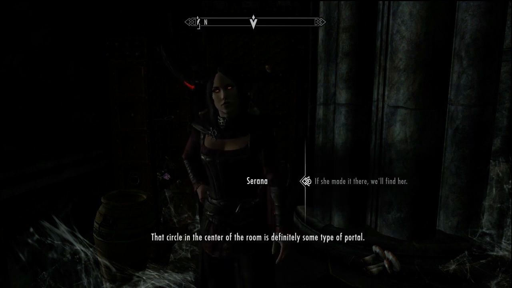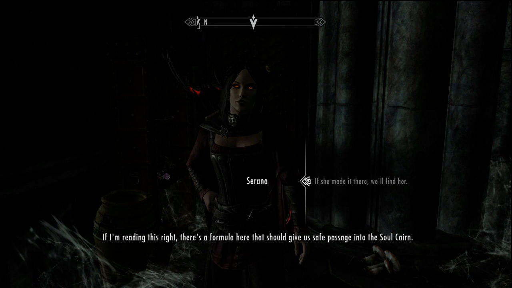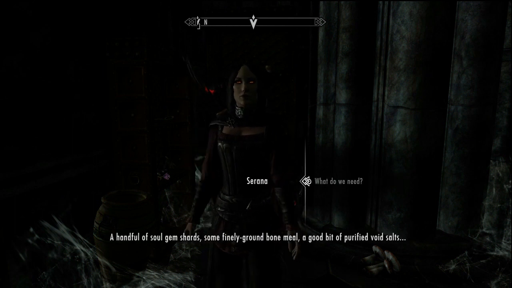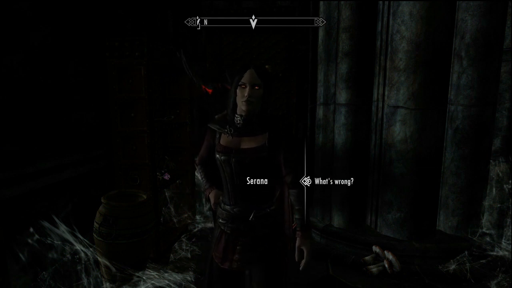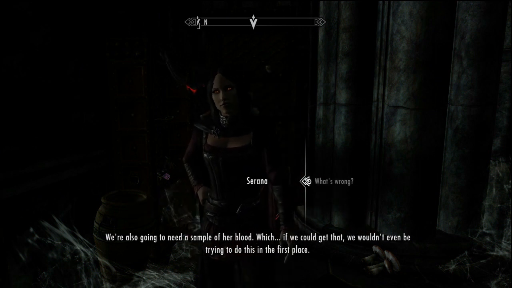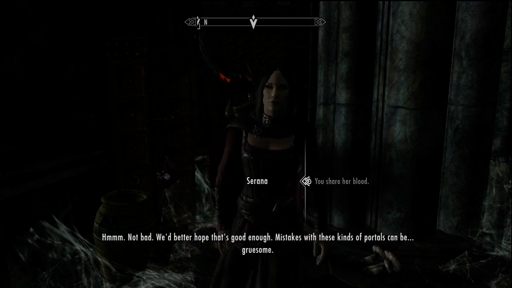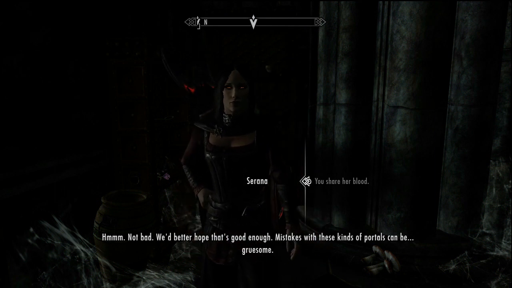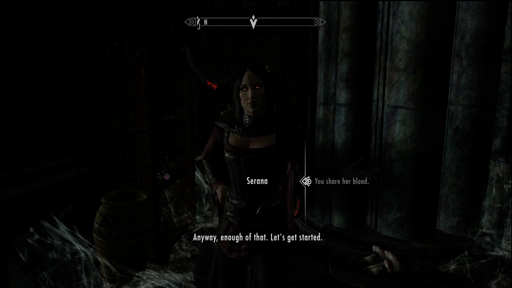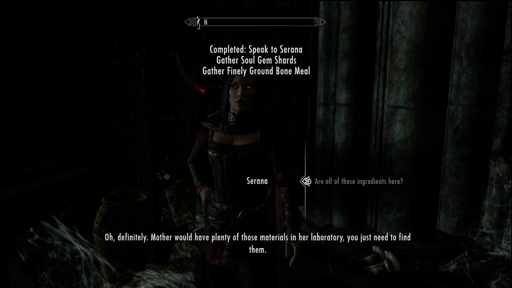That circle in the center of the room is definitely some type of portal. If I'm reading this right, there's a formula here that should give us safe passage into the soul cairn. A handful of soul gem shards, some finely ground bone meal, a good bit of purified void salts. Oh, damn it. We're also going to need a sample of her blood, which, if we could get that, we wouldn't even be trying to do this in the first place. Not bad. We'd better hope that's good enough. Mistakes with these kind of portals can be gruesome. Anyway, enough of that. Let's get started. Oh, definitely. Mother would have plenty of those materials in her laboratory. You just need to find them.